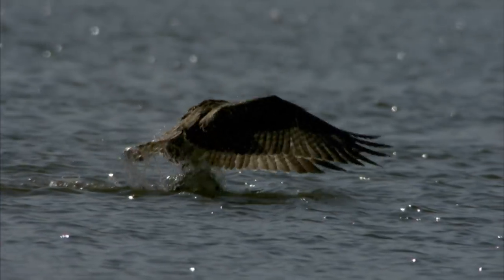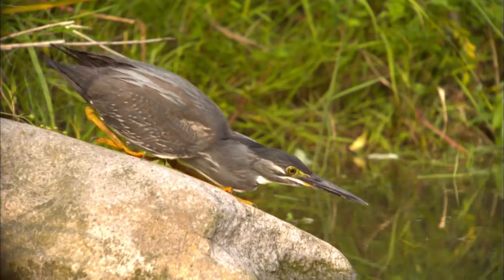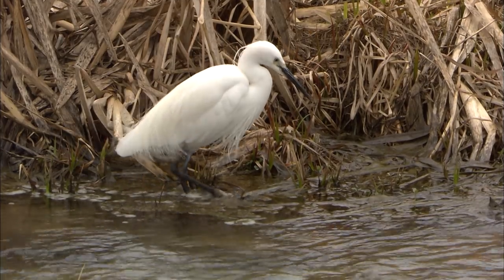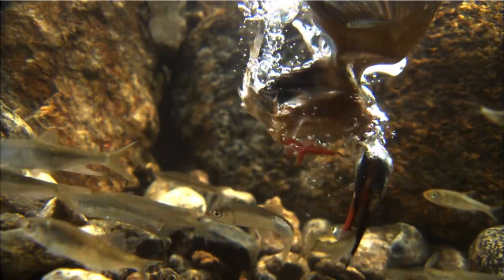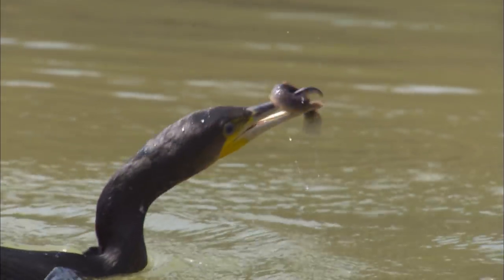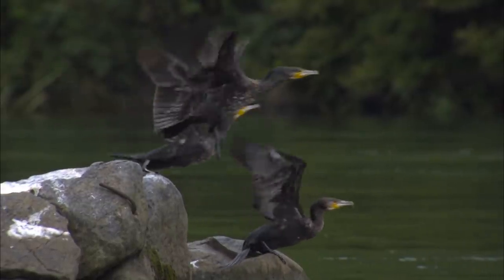Everything ends here with this fish. Some birds snatch up the fish. Others sneak up on the fish. Some startle the fish. Others move faster than the fish. And some swim underwater like a fish. The birds know and understand their prey. In the fight for survival, they become like their prey. This is the essence of hunting.